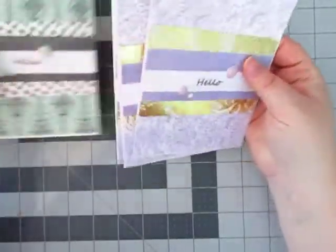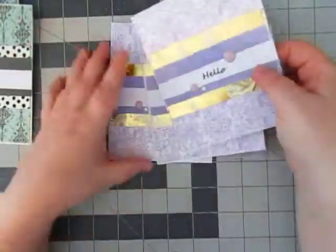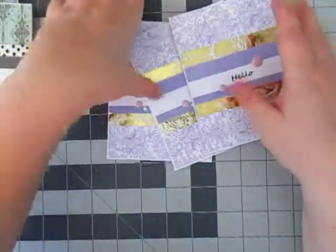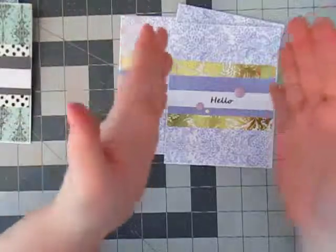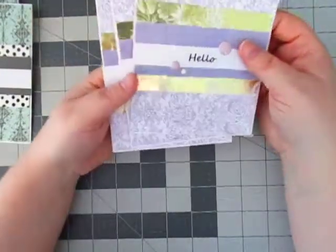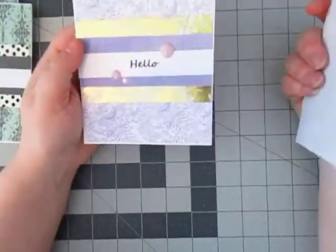So this is how the purple and gold one turned out. It turned out really cute, I really like it. I made three of each — I didn't intentionally mean to make just three. I had all intentions of making five of each, but for the life of me I could not align the paper straight to the card stock. About five of them — probably more — went in the trash. I was so frustrated. But that's card making for you; you're going to have some wins and losses.